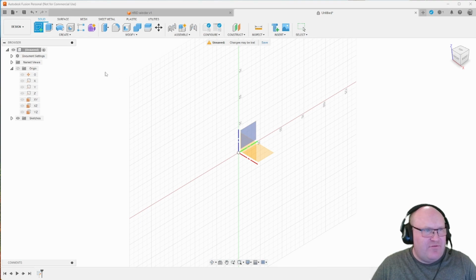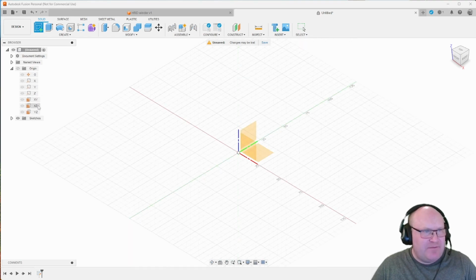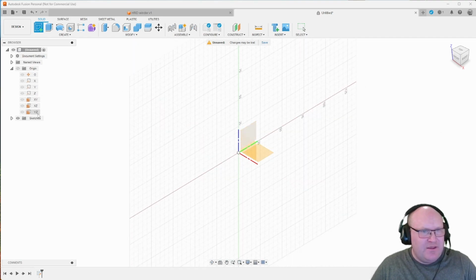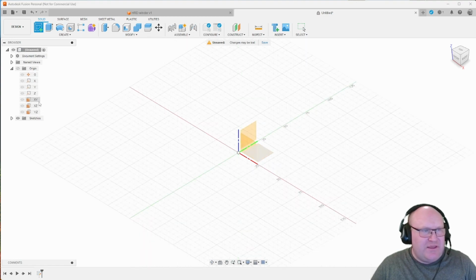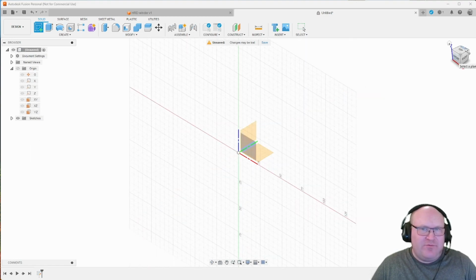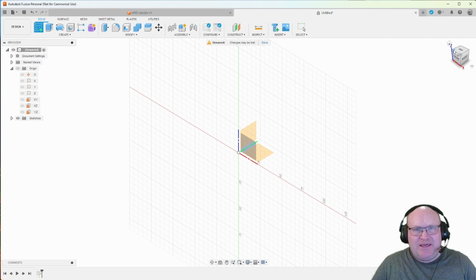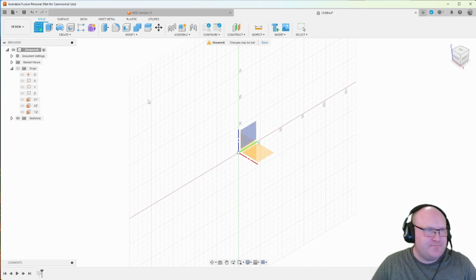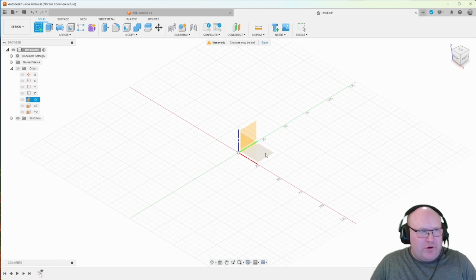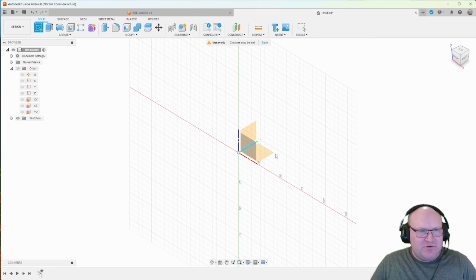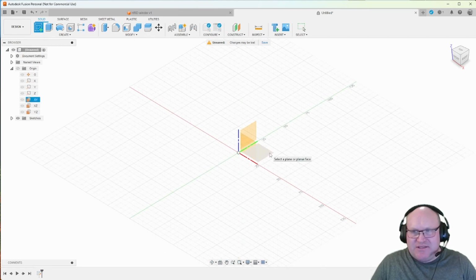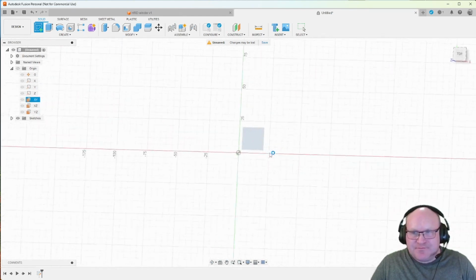You can also see them if you expand over here. You have XY, XZ, and YZ. And these are more easily named top, front, and right. But these are the XY and Z planes. You can also see X and Z up here with Y going behind the cube. Today, we want to work in the top plane, which is the XY plane. So you simply hover over it so you can see that it is gray, and you click it.